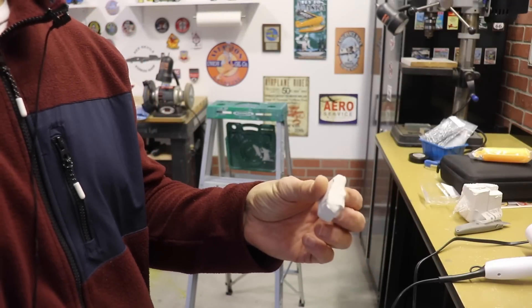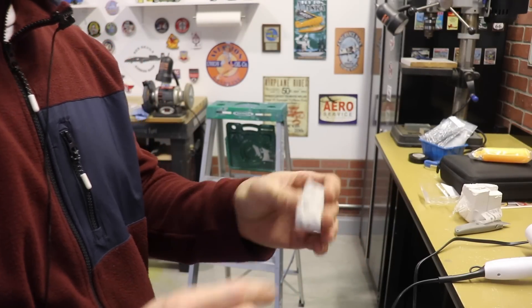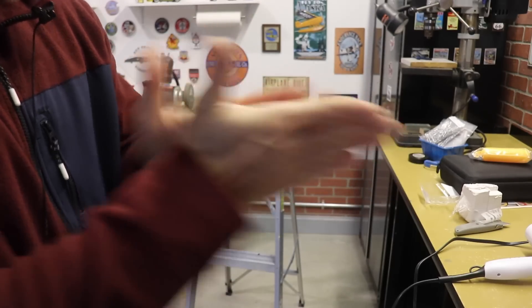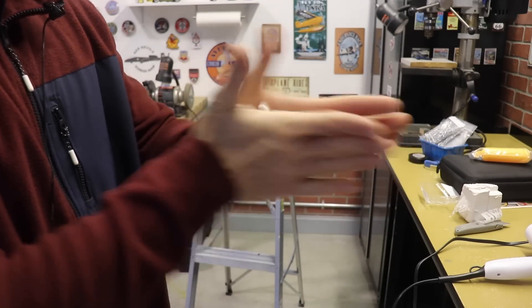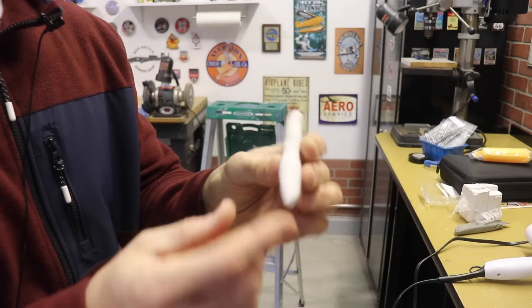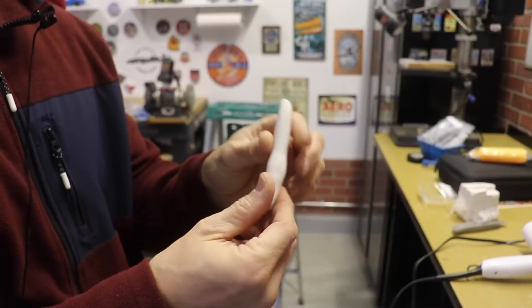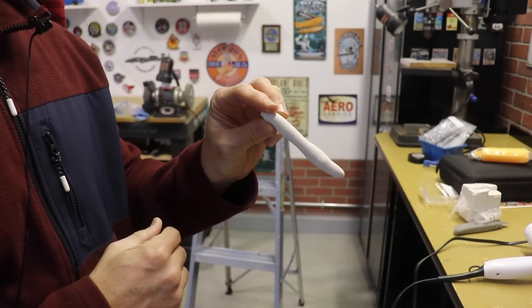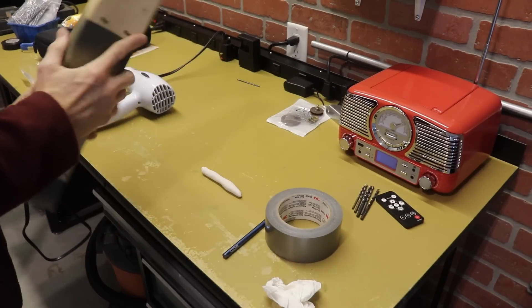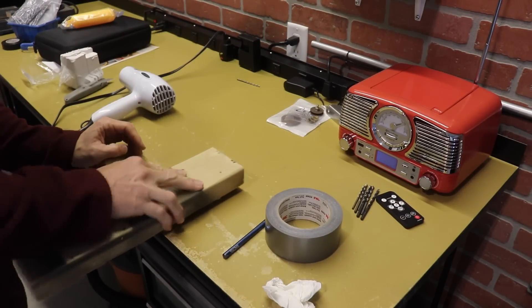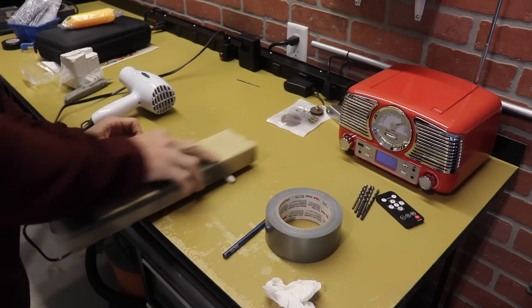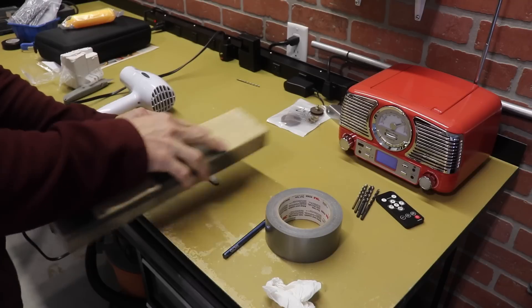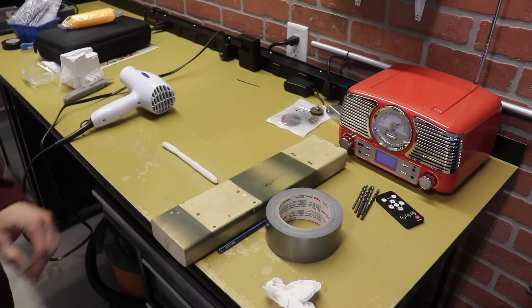Now I want to turn this clump into sort of a round, like a straw. So what I can do is roll it in my hands and you see it starts to take shape. But when you do that, it's going to be very lumpy because of your hands. So I found a little bit better way that I do it. What I do is I lay it on a workbench here and I just take a piece of wood. And you can see how it starts to roll out and it's nice and straight.